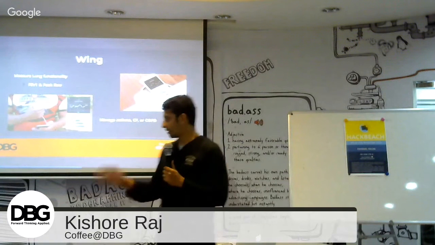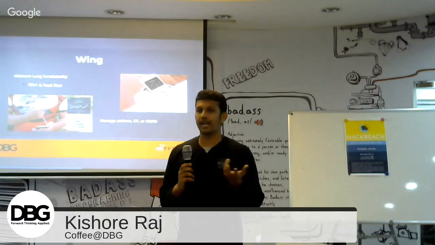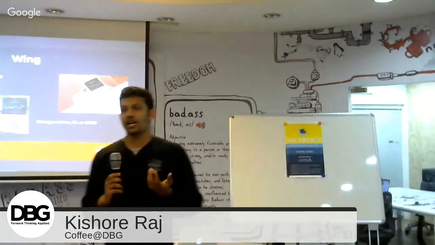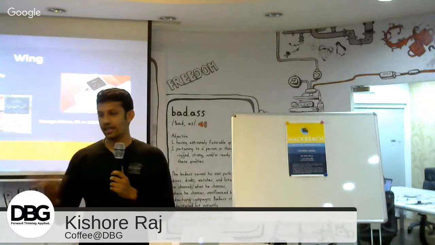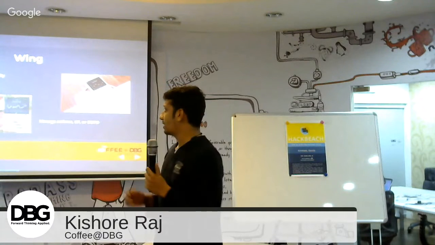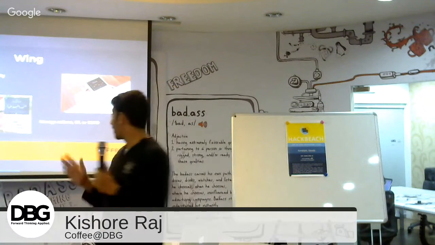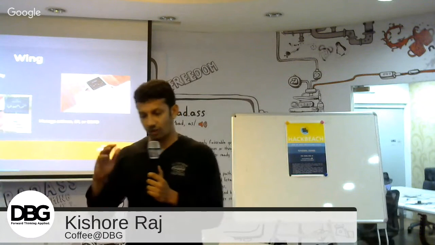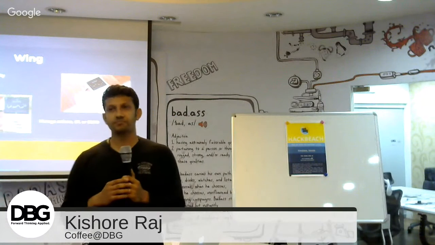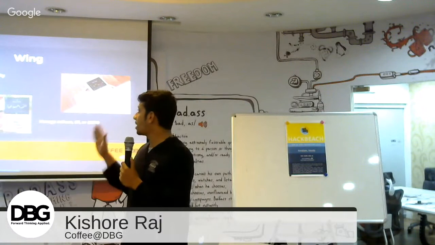Next one is Wing. We know that there are so many gadgets and sensors available in the market, for example for lung monitoring systems. Wing is a pocket-sized lung monitoring device. It's really good for asthma, CF, and COPD patients. It gives a warning sign for an asthma attack, and it mainly measures two lung functions, that is FEV1 and peak flow.